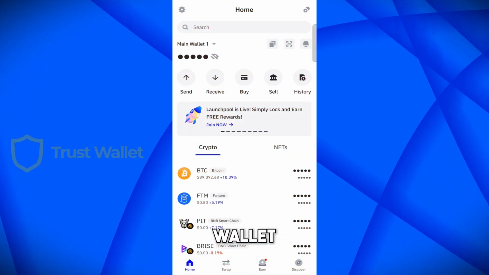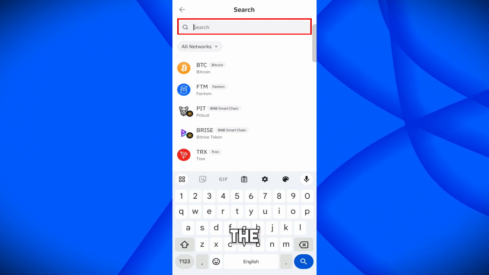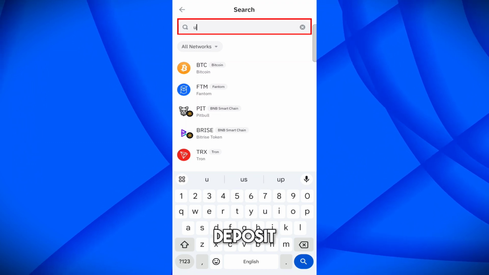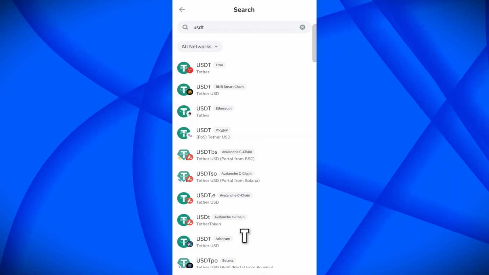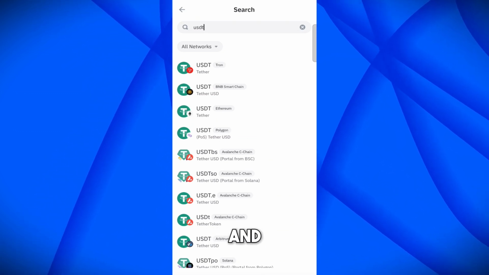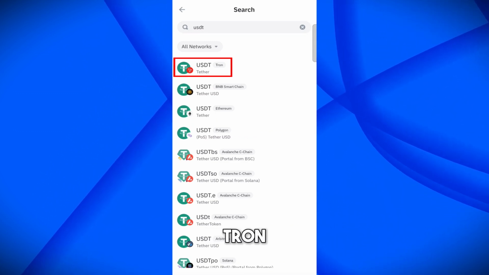In your Trust Wallet, just click on search and find the coin which you want to deposit. I want to deposit USDT, so type USDT here. After that, you will see there are many USDT options available. Don't be confused. Here you can see the coin name and the network name. For the first, you can see USDT on the Tron network.